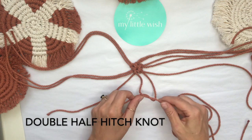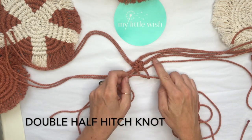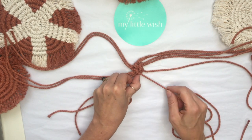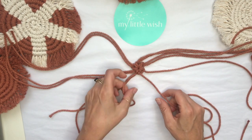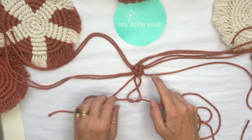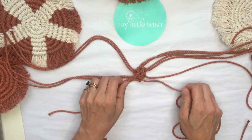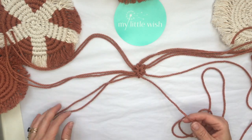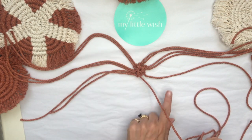To do that, I'm gonna loop around the holding cord and make a knot and push it towards the beginning and tighten it. And I'm going to do it again with the same, and that's my double half hitch knot. I'm going to repeat this with the next cord.